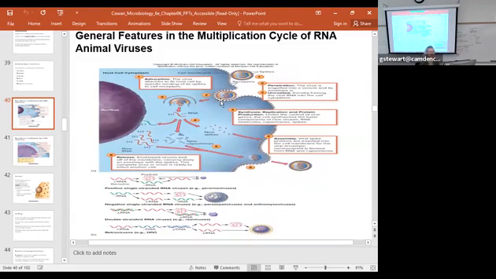The virus binds to receptors on the surface of the host cell. The host cell, your cells, bring the virus in. And then what is different is they bring the whole virus in. So with phage, the empty phage proteins stay on the outside of the cell. With an animal virus, the whole virus comes in. Sometimes you'll see it called endocytosis. Your book is calling it penetration, so it's the same as the phage.